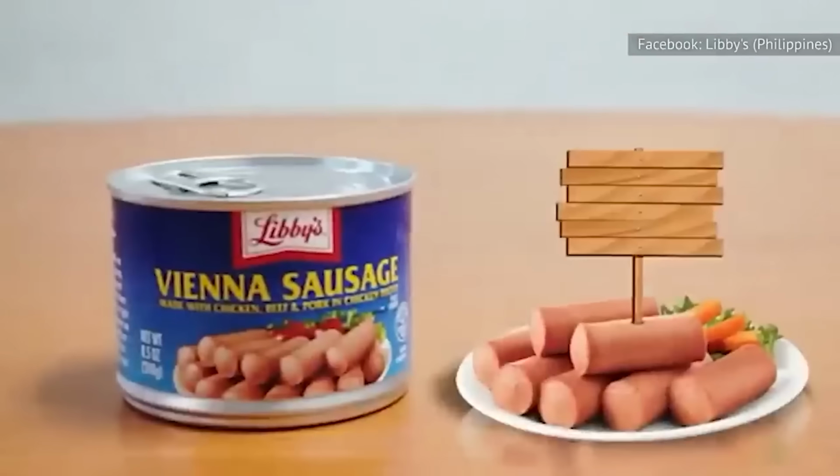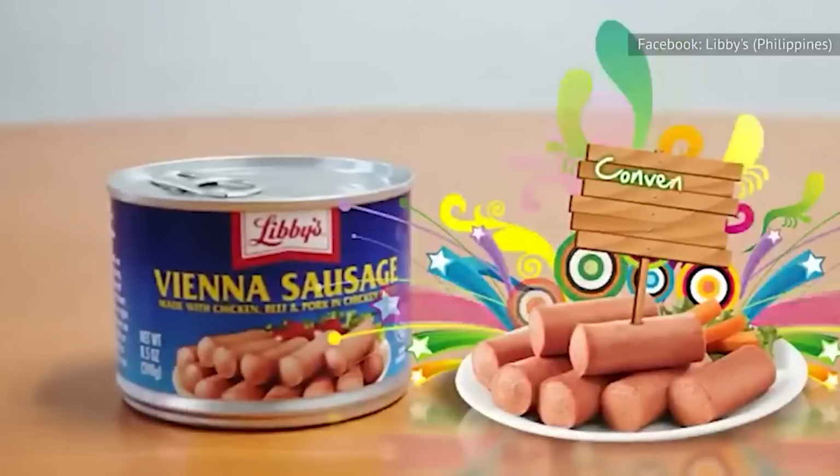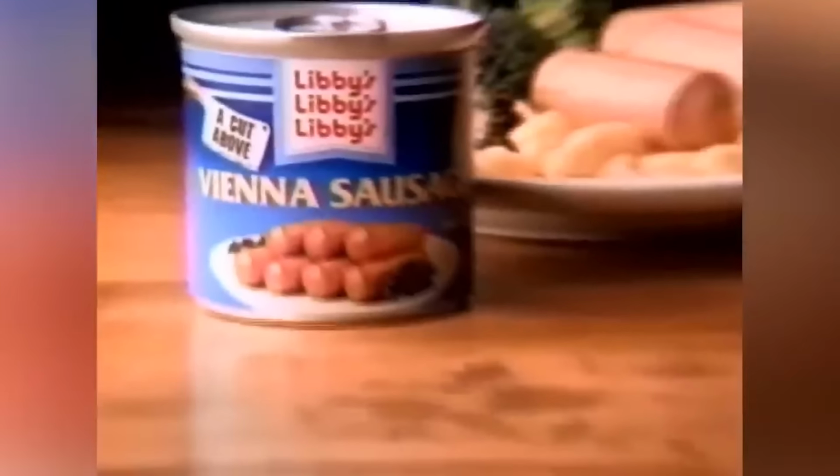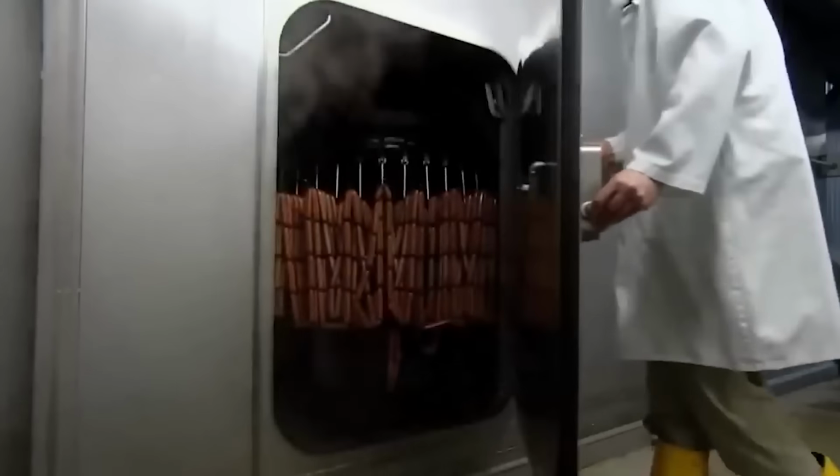According to Hirschfeld, smoking is a particularly important step in making skinless products like hot dogs or Vienna sausage. The reaction of the smoke particles with the protein in the meat causes a sort of coagulation on the surface that holds the wiener together after stripping the casing. Before his invention, manufacturing plants had to wait around 25 minutes after each batch of sausage since they used liquid smoke mists. Using Hirschfeld's machine, the production line never needs to stop.